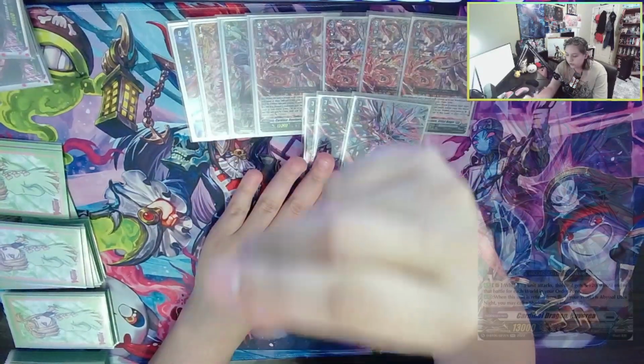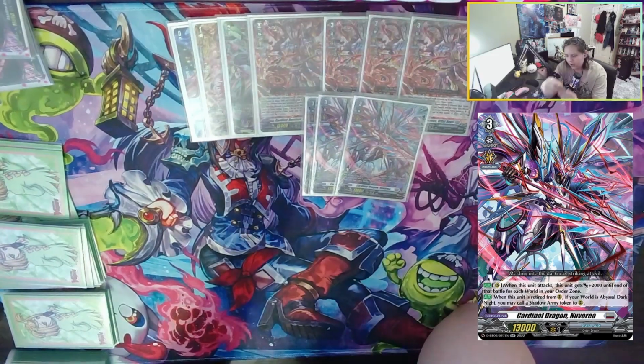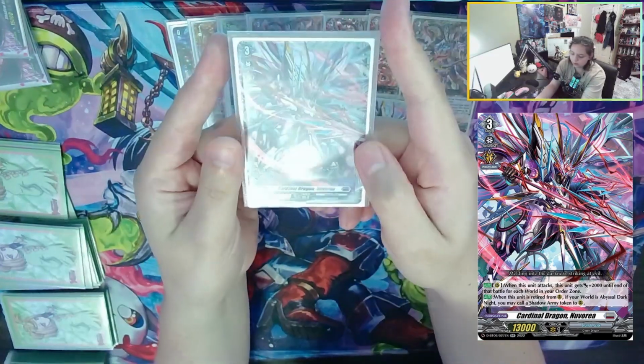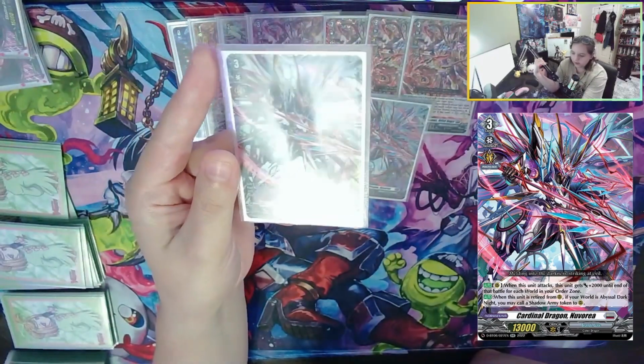Last but not least, at least for the 3s, let's go ahead and talk about this new card. This is Cardinal Dragon. Goodness, these names. Neoria. So this is a new card. It dropped in set 6. And I talked about this card quite a bit back. And God, this card is just so good.